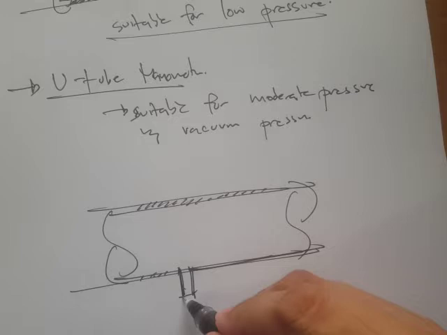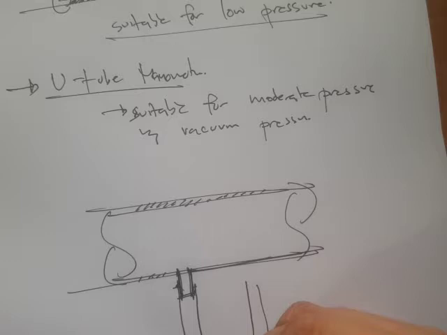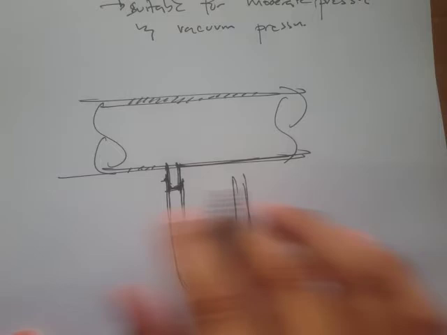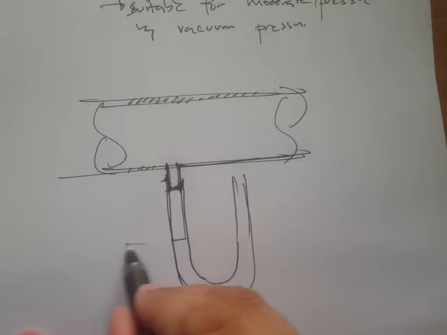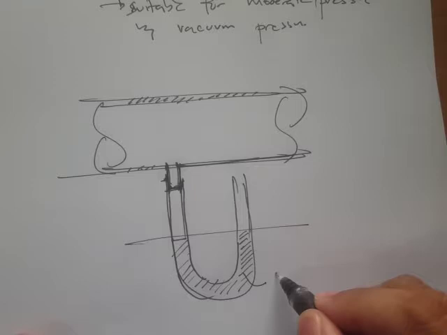and then we'll attach a tube or something, and then to this tube we'll attach a U-shaped transparent tube. Without the presence of fluid, let's imagine for now that we have this initial level. We'll fill this manometer tube with a fluid that's different from this one. Let's say this is mercury, for example. So this is the initial level.